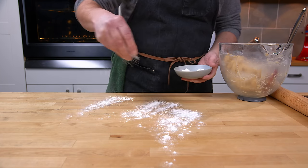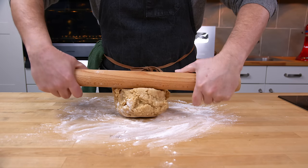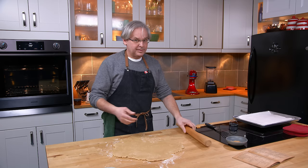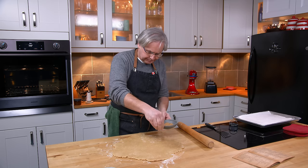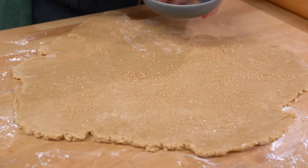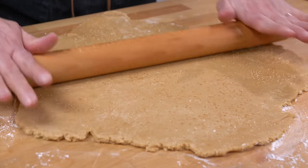Before I roll this out, I'm just going to put a little bit of flour on my bench here to make sure it doesn't stick. It says to roll it to a fourth of an inch — I'm going to say that's a quarter inch. Now I'm supposed to sprinkle some sugar on top. I've got demerara sugar here. I really like demerara sugar — a little bit bigger crystal. There are a couple of different kinds you can buy: a really wet, dark brown kind, and then this one that's more of a crystal. Just put this on to your own liking, and then roll it in with the pin just to make sure it sticks.